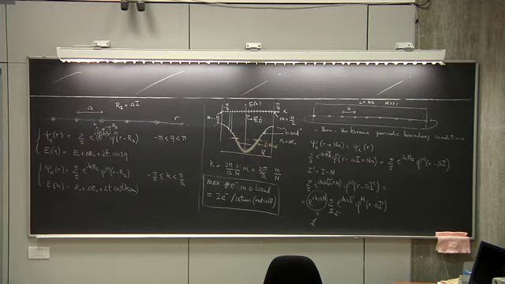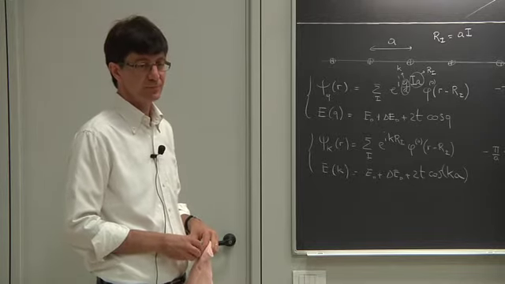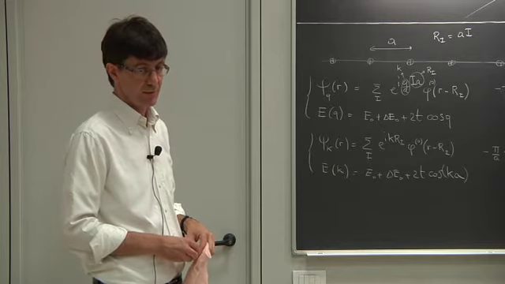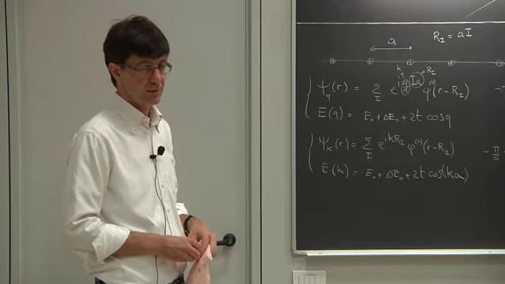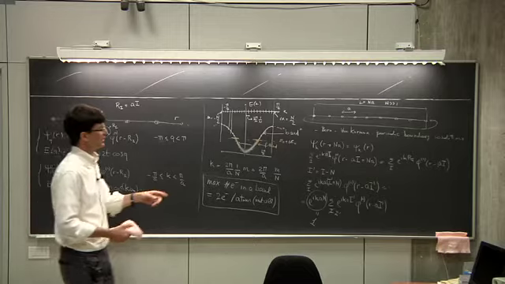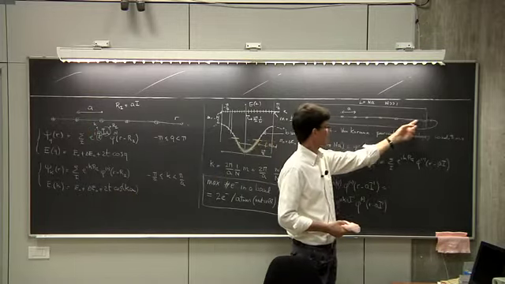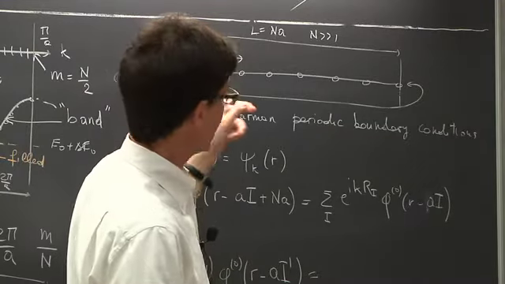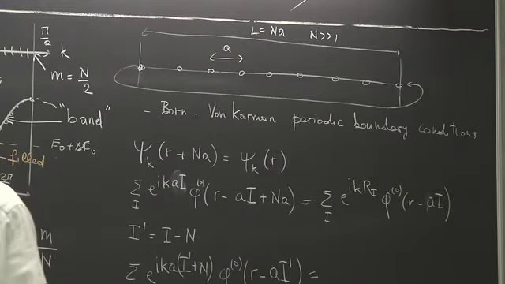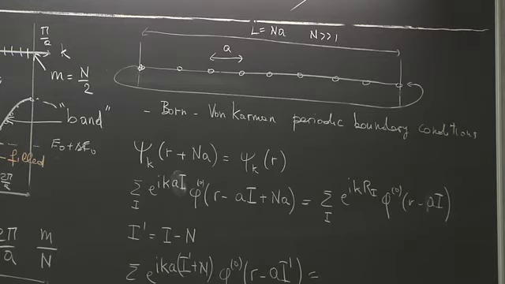Is it possible, maybe, instead of thinking of a chain of length A and then letting the limit go to infinity, we consider a circle? So your argument is that instead of considering a chain of length NA, why don't we bend it and consider it as a circle? And then, instead of translation, we use the rotational property. And if the circle becomes infinite, the radius becomes infinitely long. Why not?